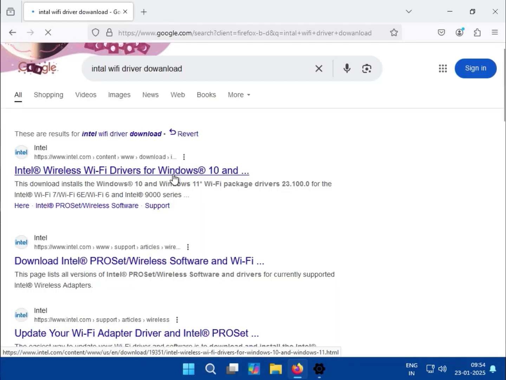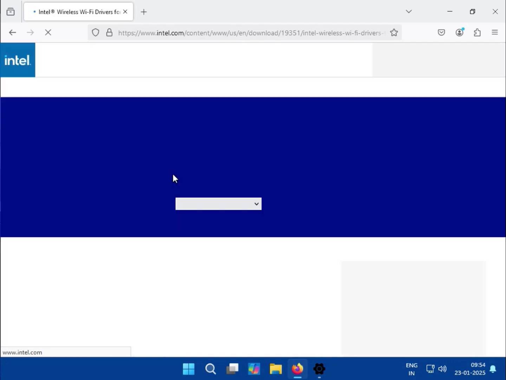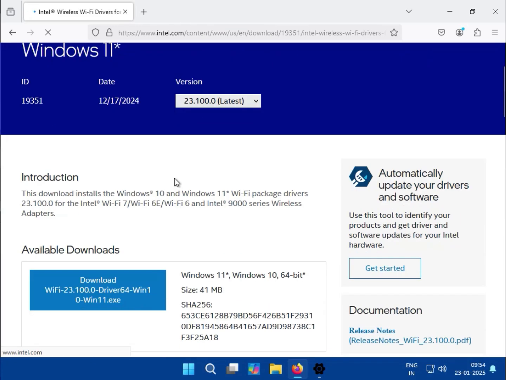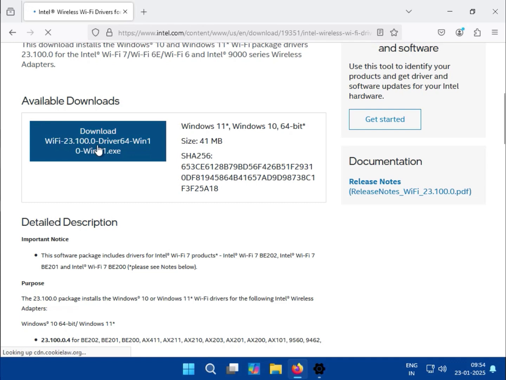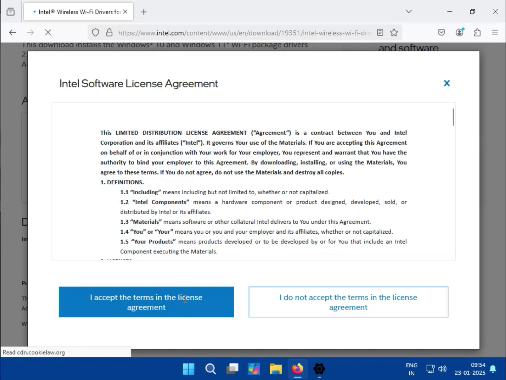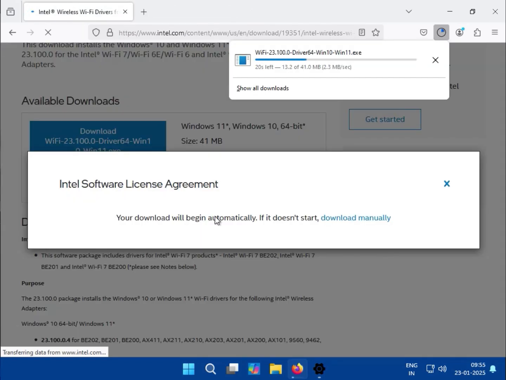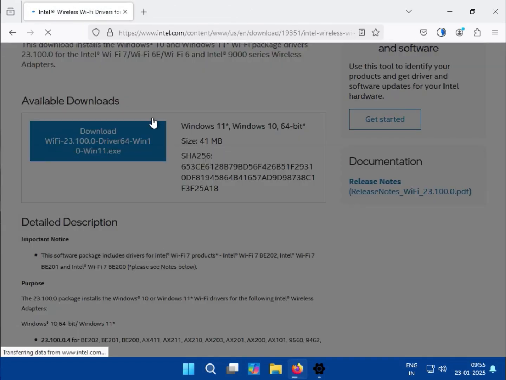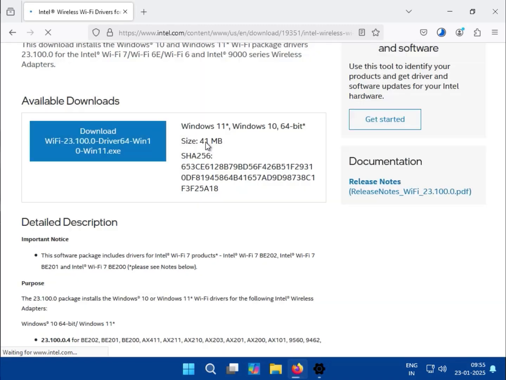Go to the first link and click. Scroll down and click to download. This is the latest version. You can see the size also, 41 MB.